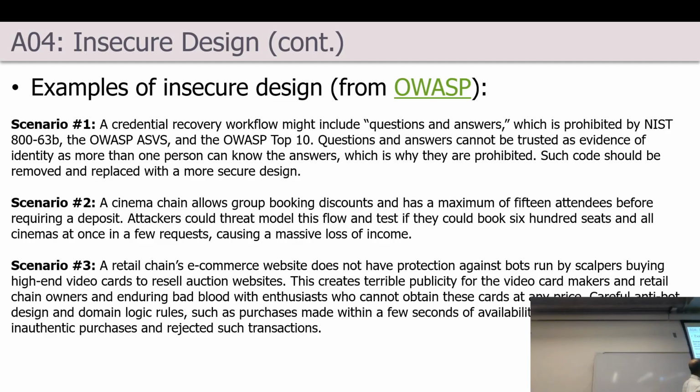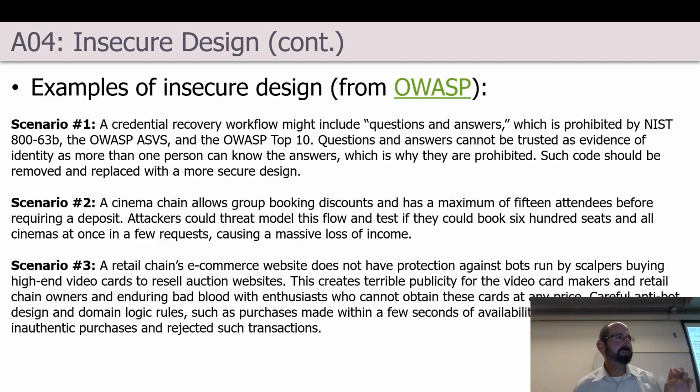The fact that it goes against the OWASP top 10 is one thing, but it's also prohibited by government standards and expected credential recovery workflows. Now, that is not a solved problem as of today. People still struggle with the right way to provide beyond-password account authentication and recovery, but it is pretty well understood at this point that a lot of people had a dog named Max growing up. Because of that, it's not a very good way to secure your account, because it's not something that's really limited to one person's knowledge.